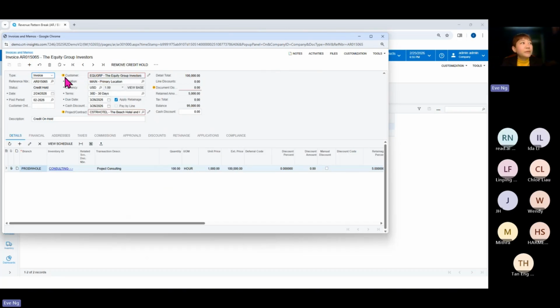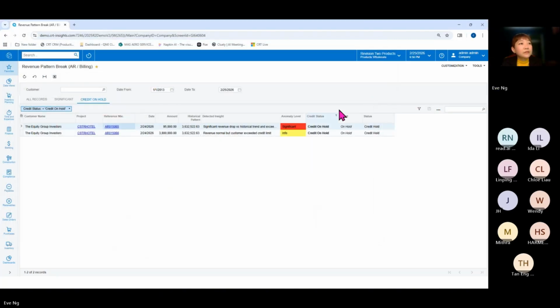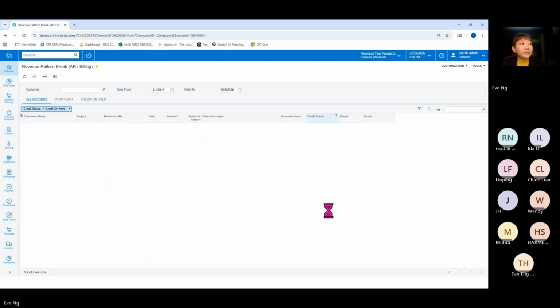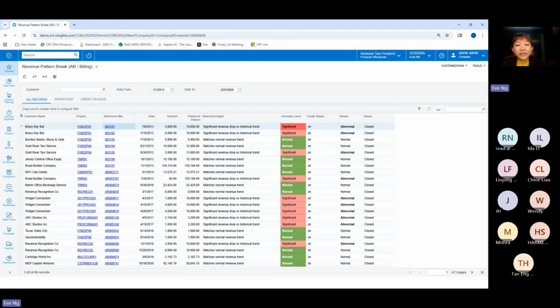So from here, you will be able to check they have due that never pay you and actually already passed the due date. So we don't have to go and search for records. The system already highlights for you. Okay, what you need to do is prioritize the things that you want to see and then start your investigation.